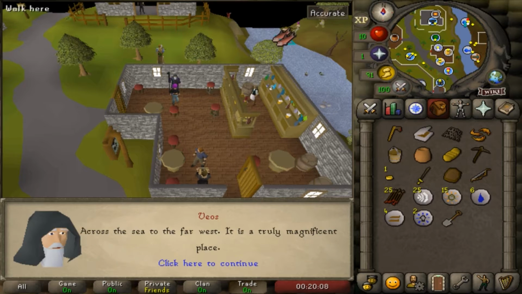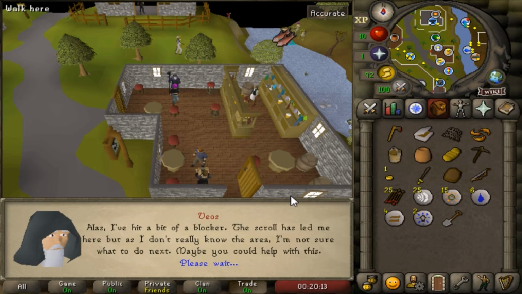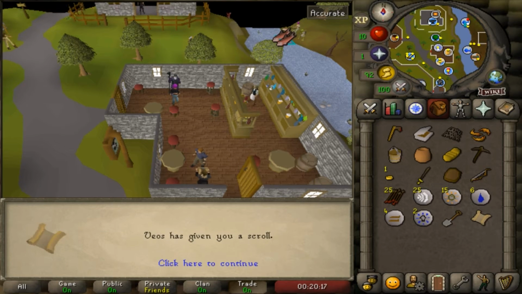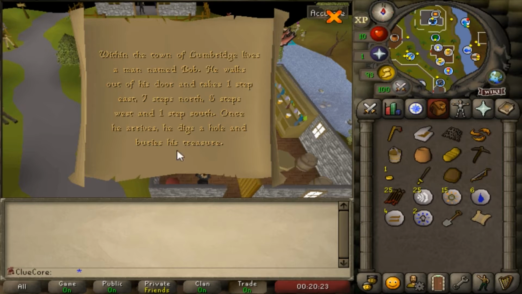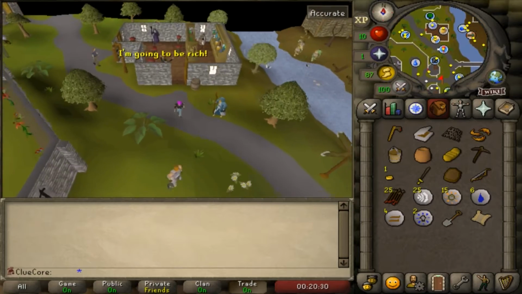I'm going to basically skip through all the text because, you know, it's a really short quest. You can do it yourself if you want to read it. I don't really care about the story. He's giving me a scroll. Okay, thanks. Good luck. So we read the scroll and it tells me I've got to go to Bob's house, Bob's axe shop, to find this first spot.